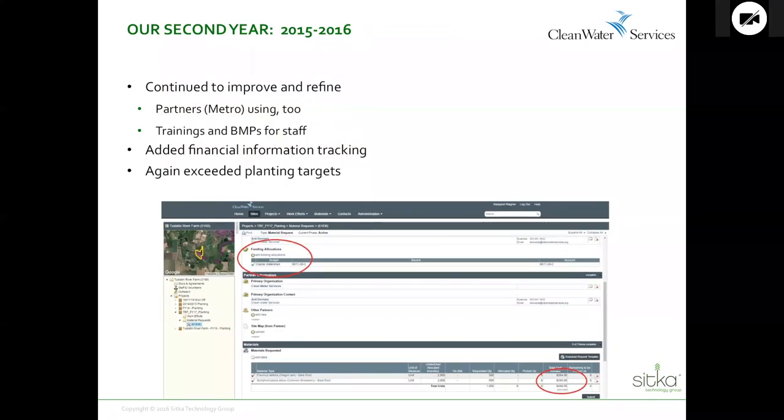Metro is also using that system and they added the stock type of seeds, so they're tracking their seeds through this. Additionally, they're now keeping track of the province of where the plant material came from, as well as having the option of tracking container size or grade of material. Since Metro is also using the system, if they build out a function like that — the ability to track seed and things like that — we have the option of using it too. We're actually having an internal discussion right now about starting to track seed in the system, and the fact that all those pieces are there and we can customize how we use it is really cool.